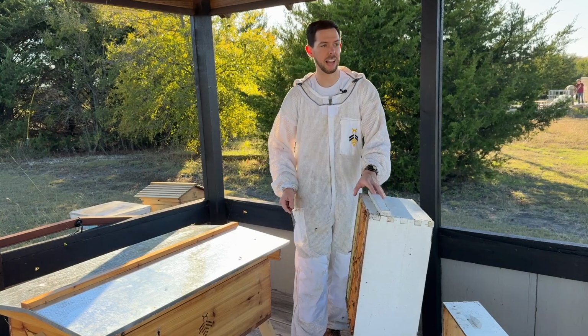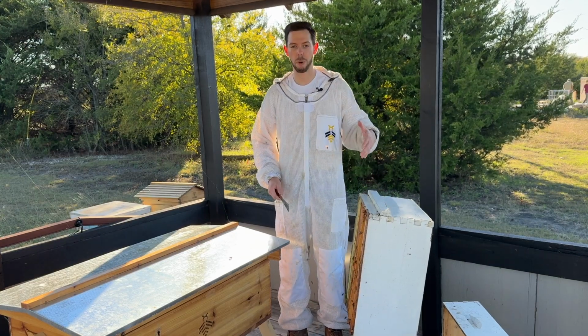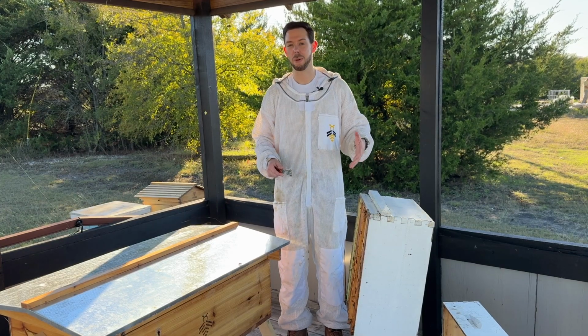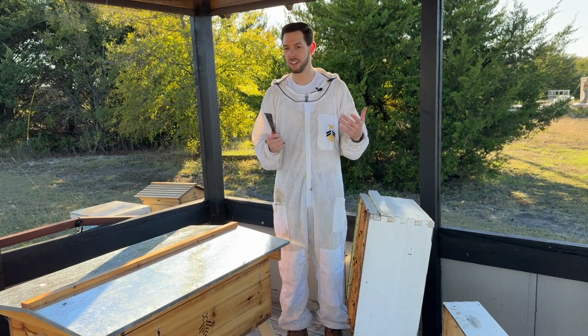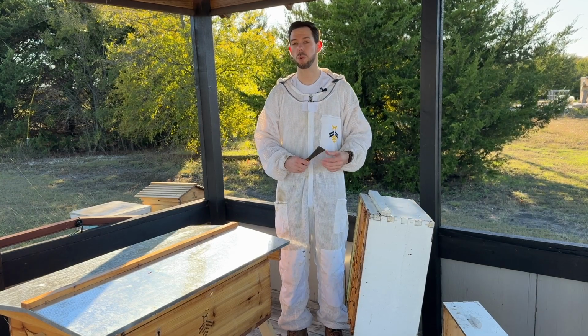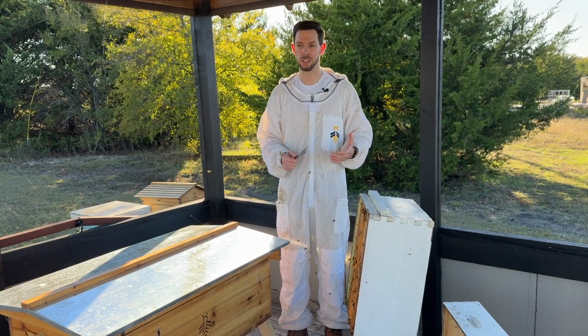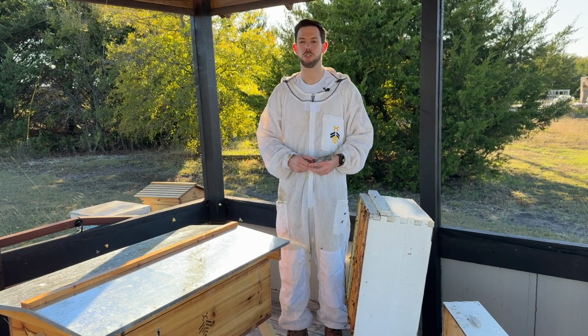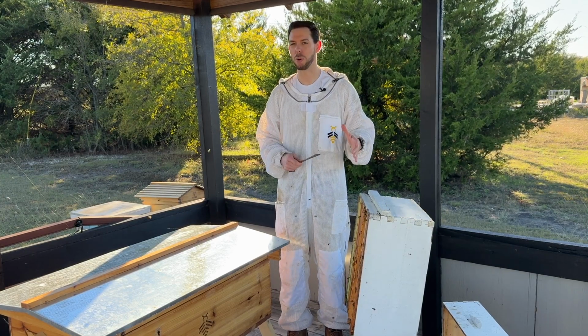And then you can stack up 3 or 4 boxes high and long rows of boxes like I've got here. As long as you've got wind and airflow around them and you've got sunlight, you typically won't see a big wax moth infestation. Now, if you're doing this in July, I probably wouldn't go with this method.